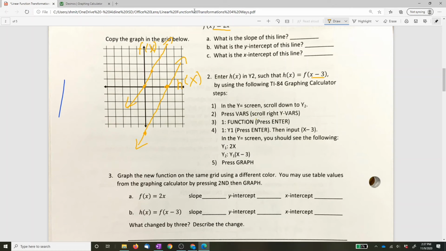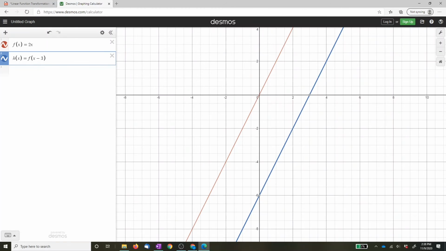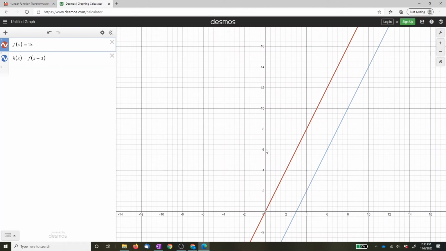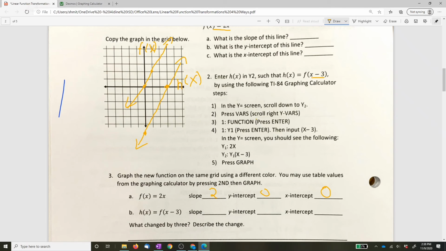Okay, so that's just one graph that we drew. Now let's do these next ones and see. Oh, look, okay, I misread. This is where we're going to label the things. Slope is 2. Y-intercept of the original is 0. X-intercept of the original is also 0. Then the slope of the new one. Let's look at our graph. Are the lines touching? No, they stay separate the whole time, which means the slopes are equal. The slopes are equal because they're parallel lines. The y-intercept was negative 6, and the x-intercept is 3.